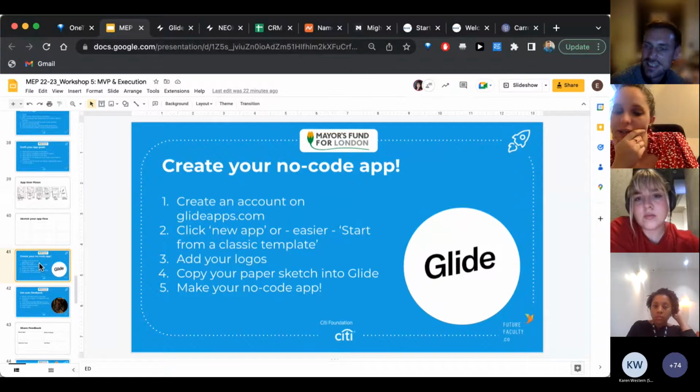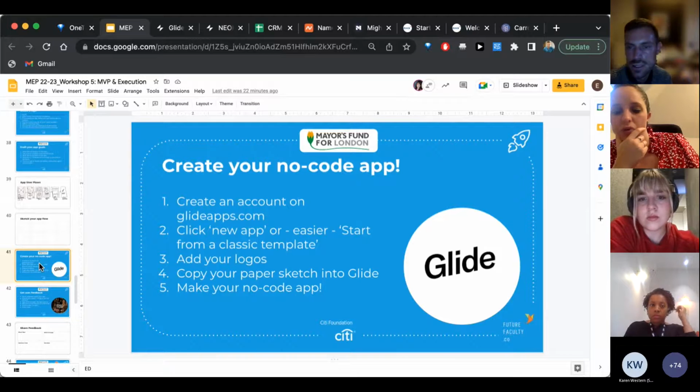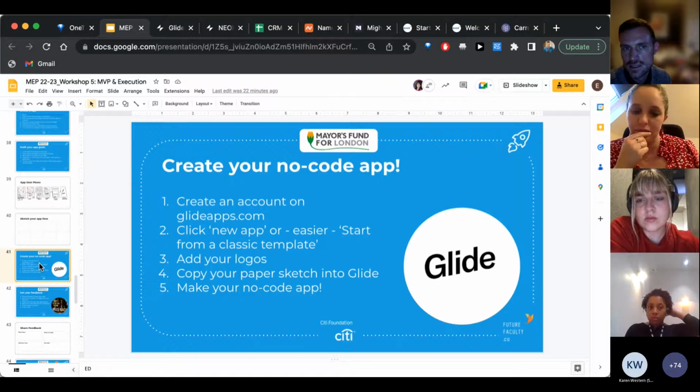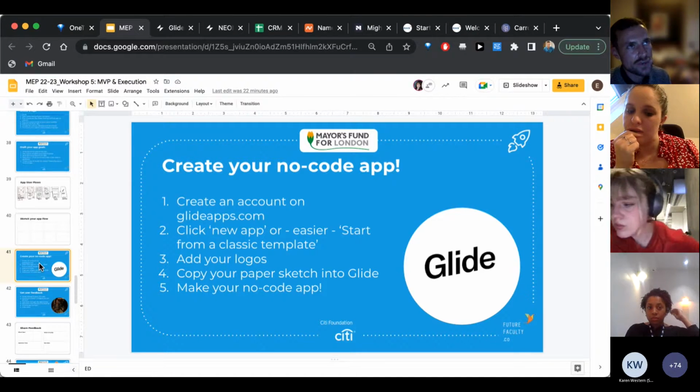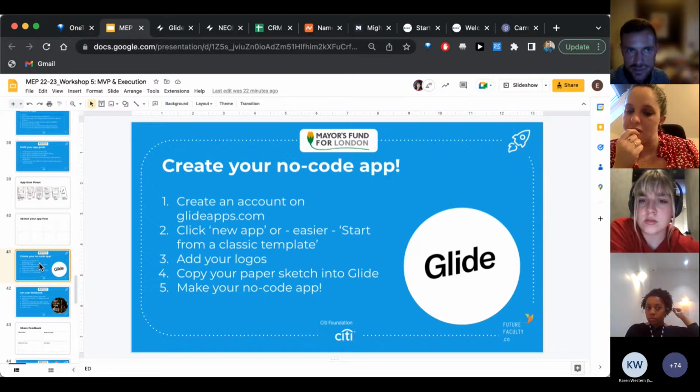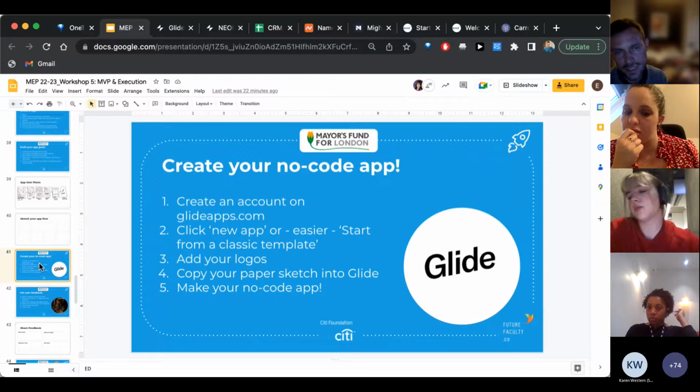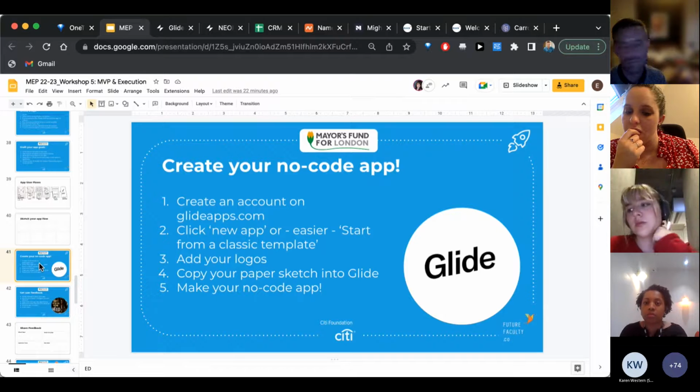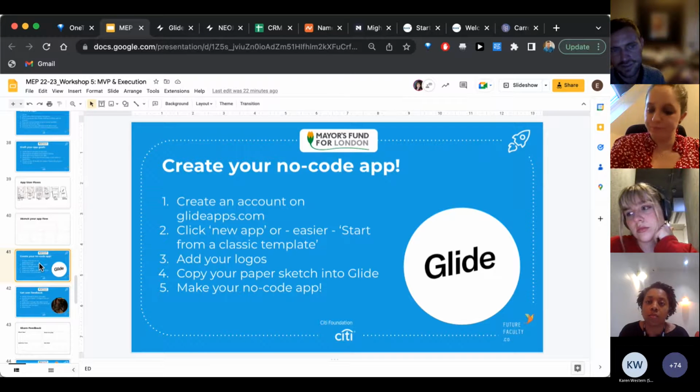Oh, one more's just come in. Can you send it to Apple Store or the Play Store directly? So that is a good question. It's not something I've ever done, but I believe there is that function that you can upload it onto the App Store. But you would again have to pay for the subscription, 20 quid a month or something.